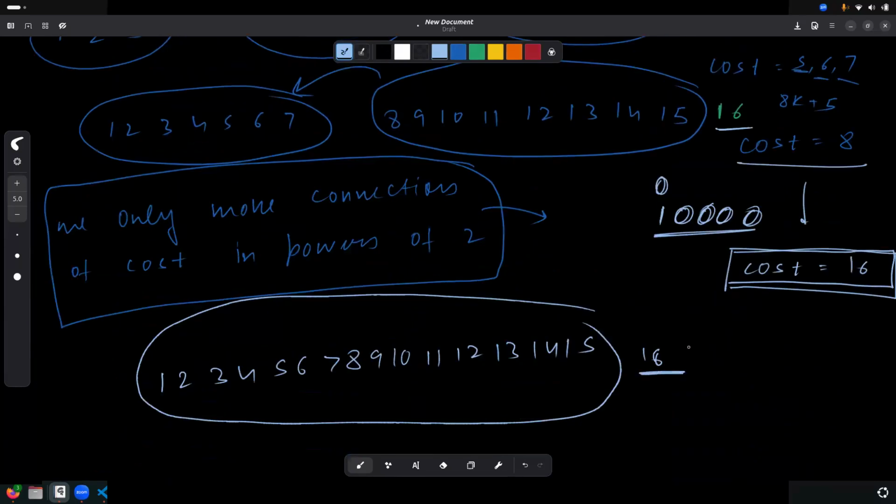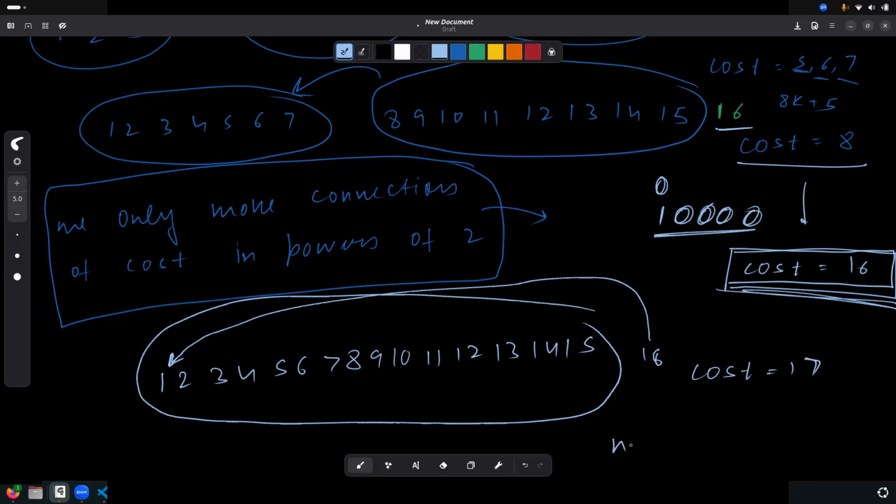So again from 16, we are not able to make that connection. If we had 17 here, we could have performed this connection, 17 to 1, and then the answer would have been the same. We could have followed our algorithm and we would have gotten the same answer. But since we have the last element as 16, we cannot perform the 16 cost. So we will have to go with this 16 plus 1, 17. This is a cost of 17. This is the special case where n is a power of 2.